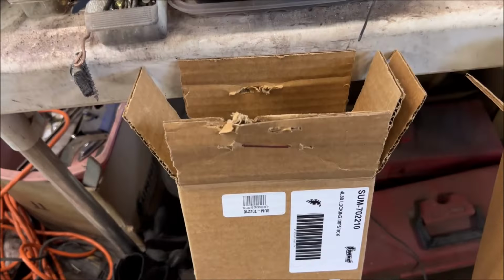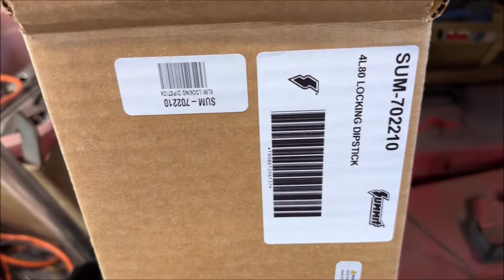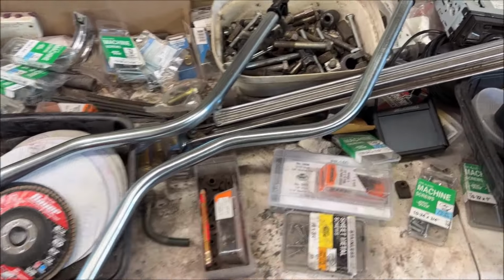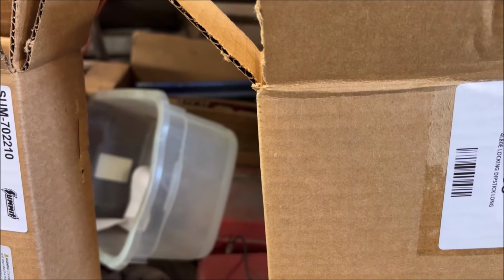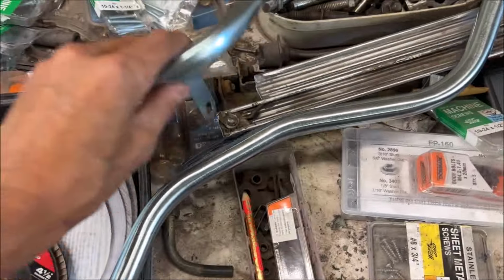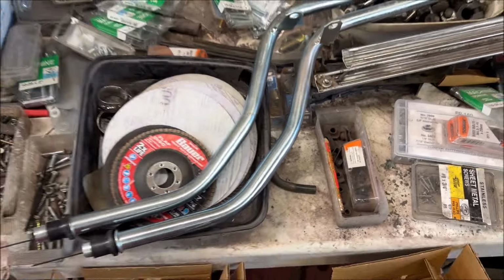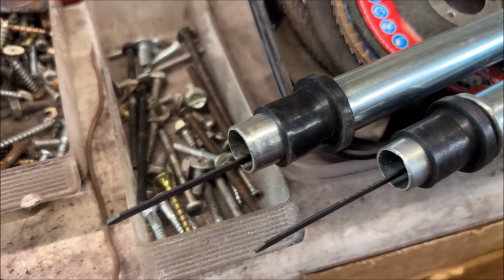On the left here, I have the Summit 702210 locking dipstick for the 4L80E. On the right, I have FTI part number F8056. They look like they're pretty much identical to me.